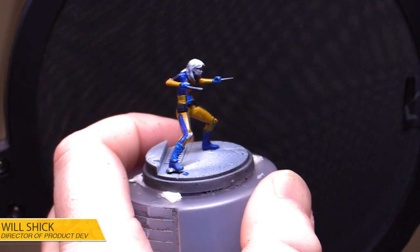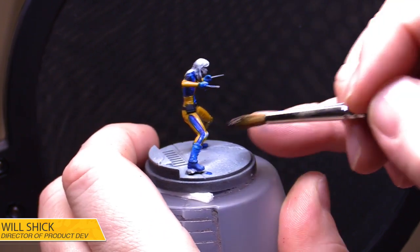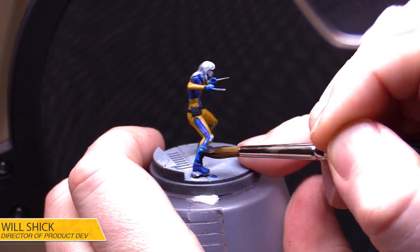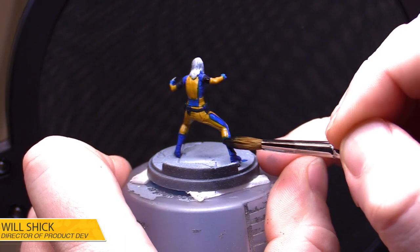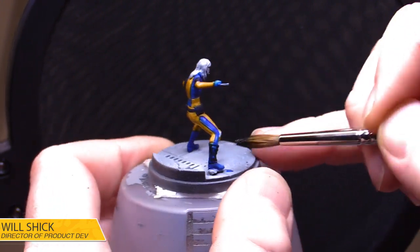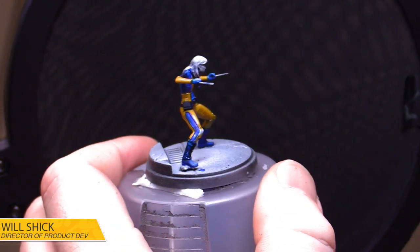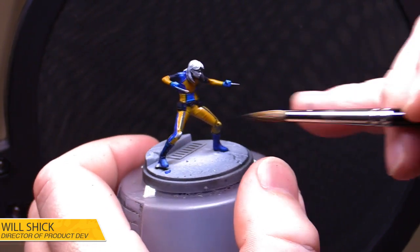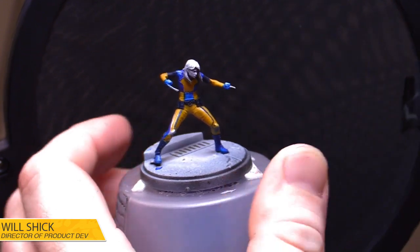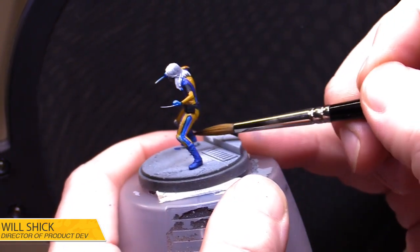We'll cheat. We'll do both. We'll keep the boots blue, but we'll make this over-boot part black. That'll let us get some separation from the blue piping on the pants to the boot.